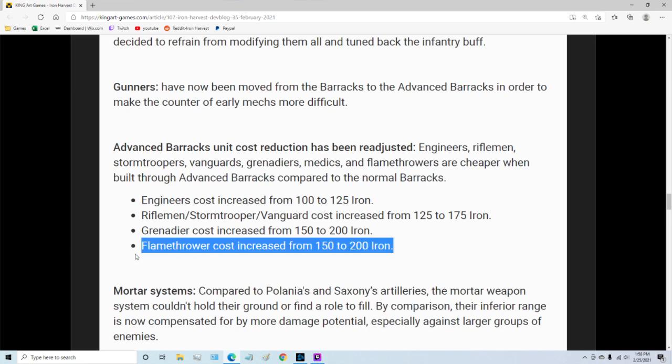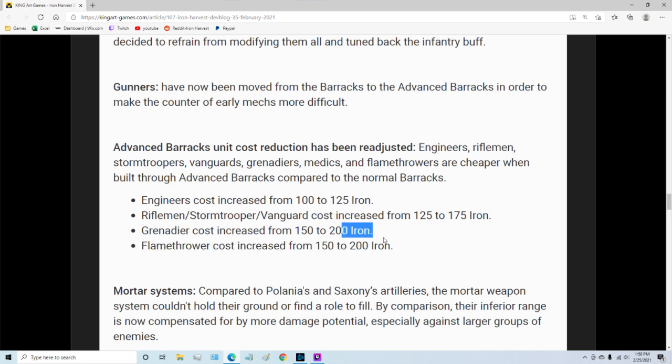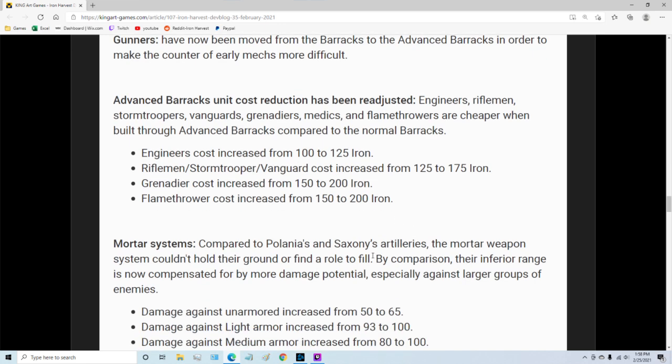Yeah. So I think this makes sense for Grenadier, the Riflemen, and the Engineers. That all makes sense. The Flamethrowers, though, I think could have stayed where they were. Honestly, because the Flamethrowers still are just not a viable unit.